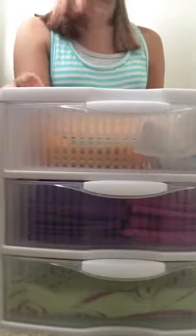So I keep some of my stuff in here, but since I have so much, I keep it in a separate bin. I actually have some space in here, and I will be refilling my pads momentarily. I just keep the ones that I've found I like the most, and they're the Always Infinity Regular. These are absolutely amazing, and I love them to death. They're so much more comfortable, and they form to your body, so definitely get these. I love them so much.